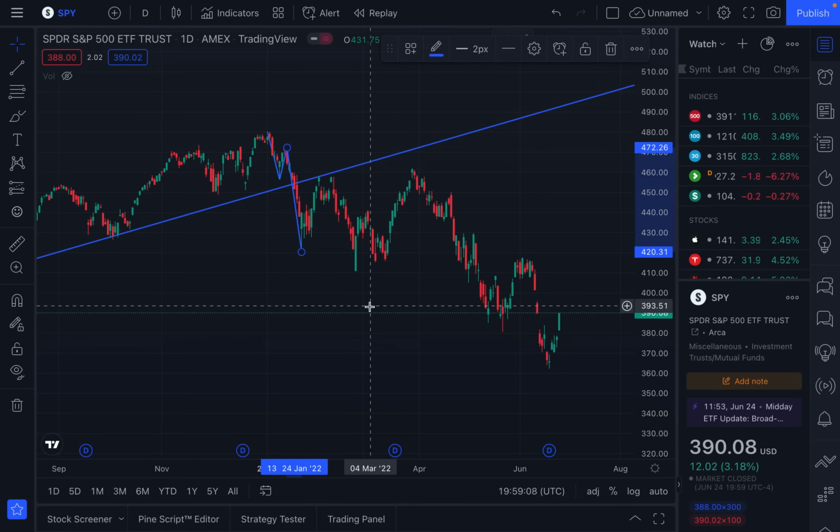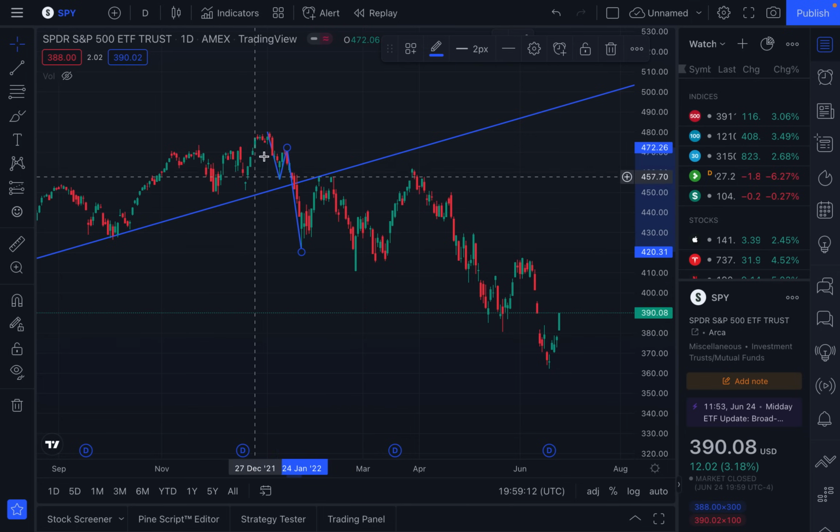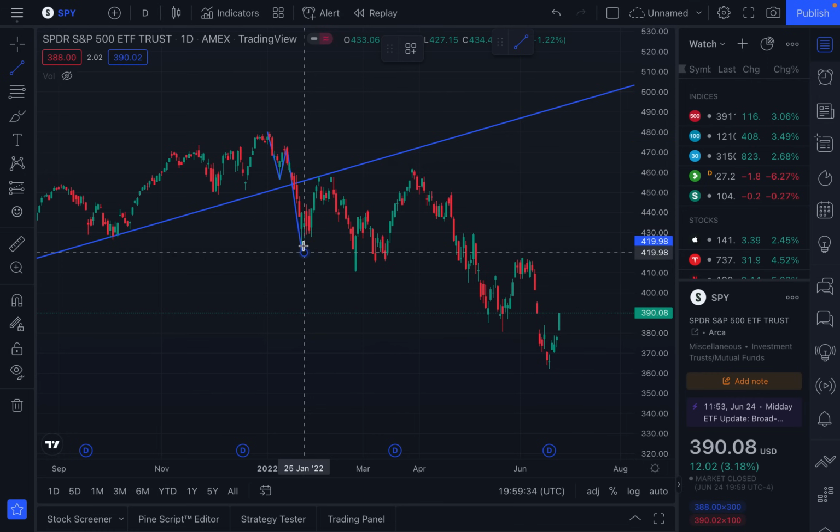So we see a couple of things that happened, right? Not only did it break through our trend line, but now we started to see that SPY started to make lower highs and lower lows, because here it made a lower high. Here was our previous high, this was lower. So this was a lower high, and it started to make lower lows because here was our previous low, and now here was our new low. So this is a lower low. And then what do we see? We saw that it came back up. It actually hit this trend line here that we drew.